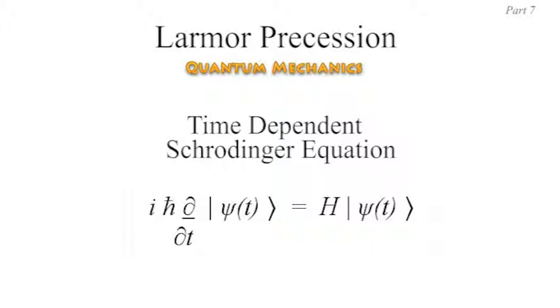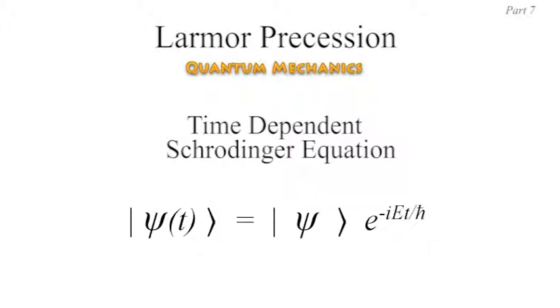You can read up on this if you want, and I suppose many of you looking at this video will know it anyway, but one form of the general solution to this time-dependent Schrodinger equation says this: psi of t equals psi not of t times e to the minus iEt over h bar. In other words, it's kind of saying, if you know the state vector psi at a given time, the static version if you like, and if you also know the energy of that state E, then you can write down the state vector as a function of time by taking the static state vector and multiplying by e to the minus iEt over h bar.